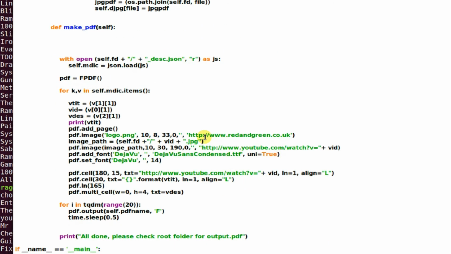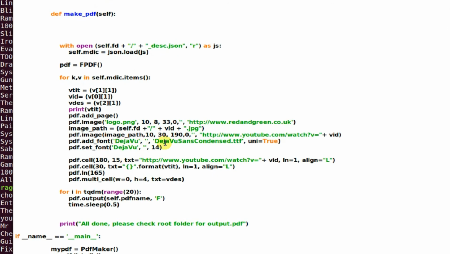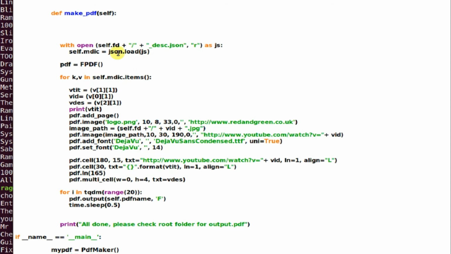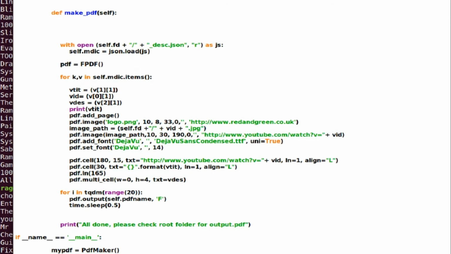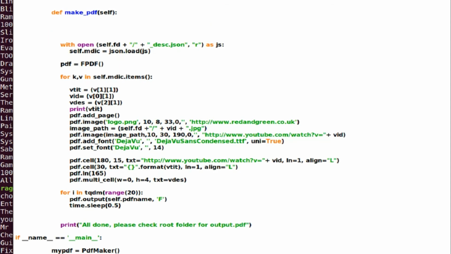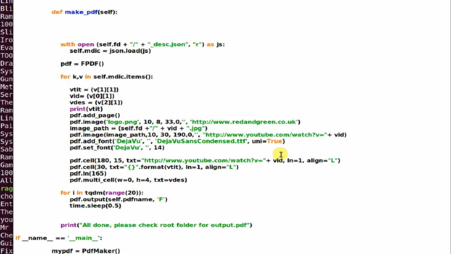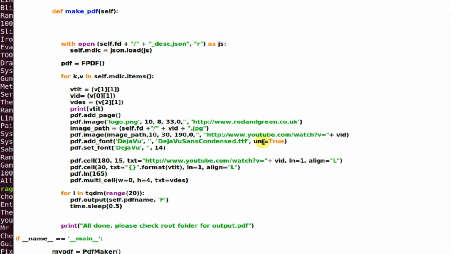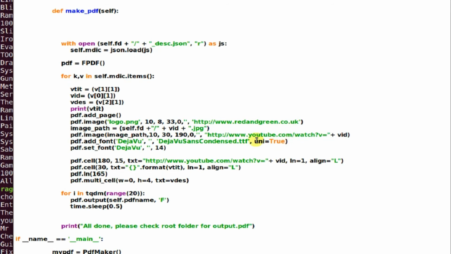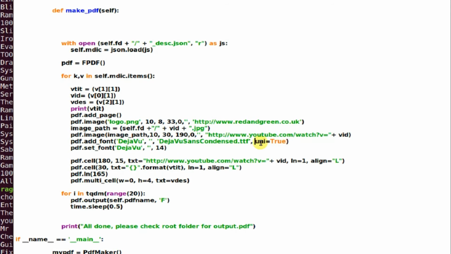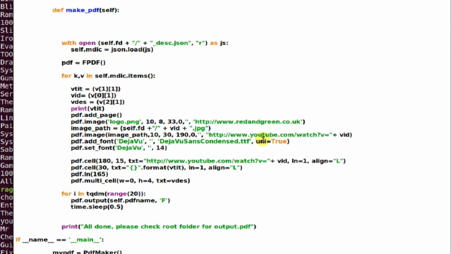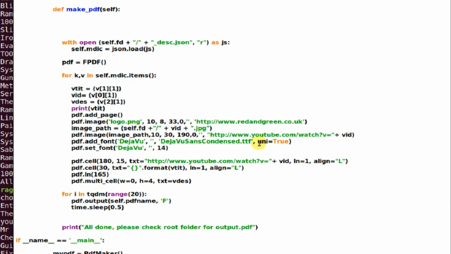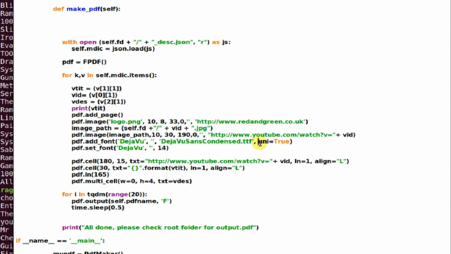I've managed to get it going with DejaVu, which is an okay font, but I struggle with this because my graphics adapter on my VM isn't fully optimized, so sometimes the fonts don't look amazing anyway. But there we see uni equals true. That's Unicode equals true. I think that's quite important. But if you take that out, it may break it. Not sure. You're obviously very welcome to download this and experiment with it.